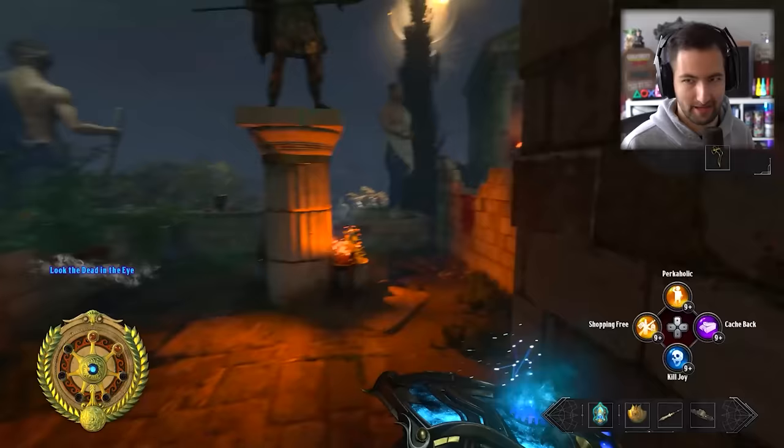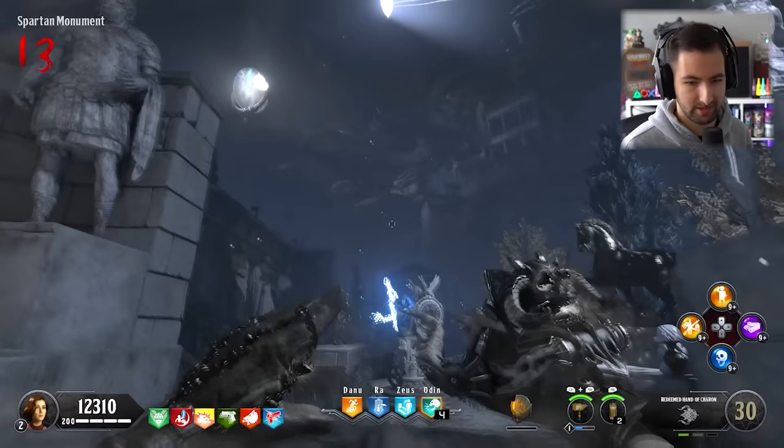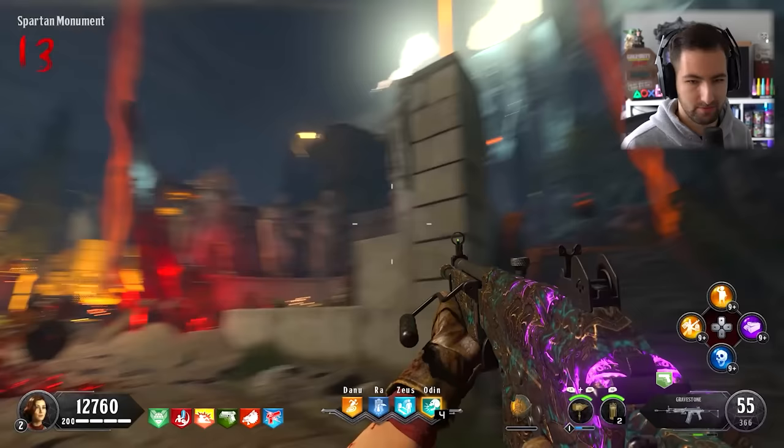And now the next step says look the dead in the eye, and right here, such a unique step. We need to charge this up, drop it down, and all of a sudden we're in this weird, like, deathly vision where we're looking around for statues that have glowing blue eyes. And you can see there's loads of skeletons spawning around, but find four of them. So that was 1, 2, 3, and 4. And there we go. That completed the step.